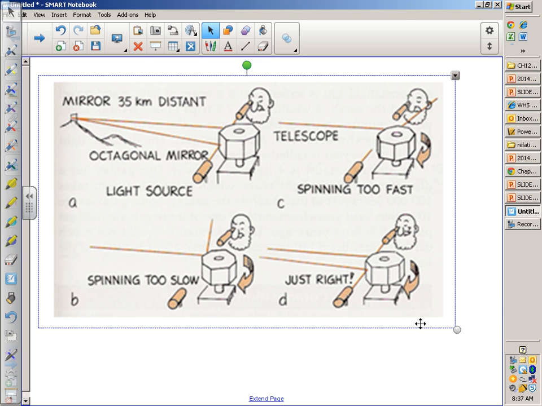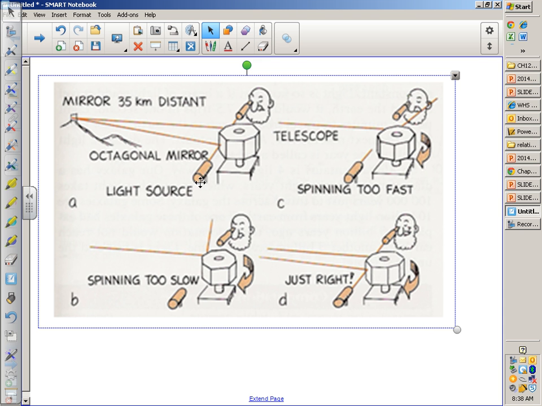a time. The problem being that if light can travel around the world 6.5 times every second, the amount of time that goes by for it to travel a certain distance is really small. So measuring the time that it takes light to go a certain distance is a problem. It's way quicker than any kind of reaction time that people have, right? So you have to devise a way to get a distance and get a time. So this is what they did.